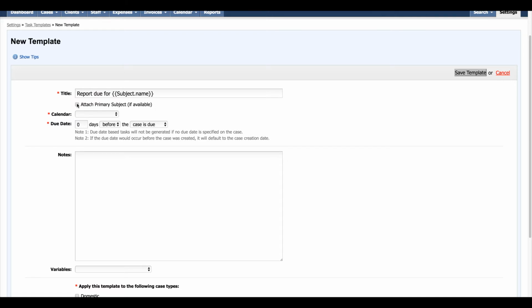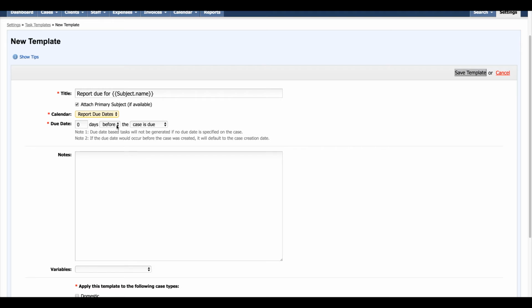If it's available, I can opt to attach the primary subject's information. If it's not available, obviously it will not attach it. I've already created a calendar. It's a special reports due calendar that allows me to keep track of these particular tasks. Now, as I mentioned, I need this particular report due on the subject several days before the case is due.